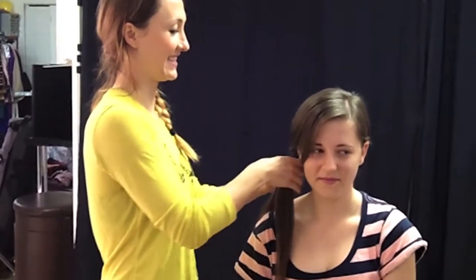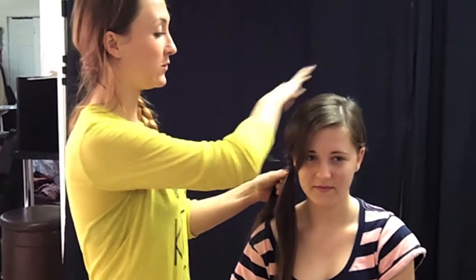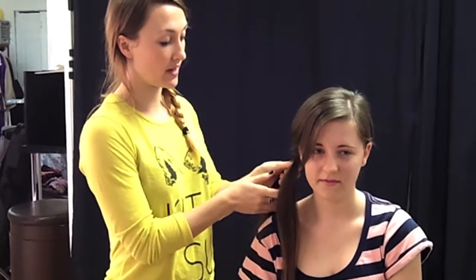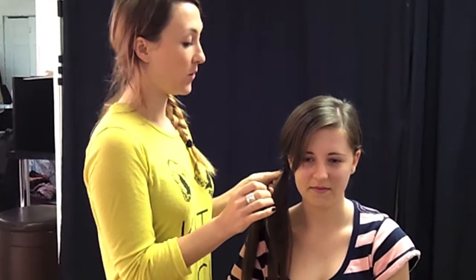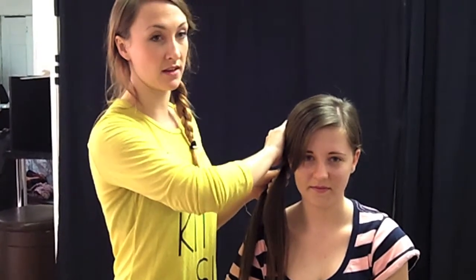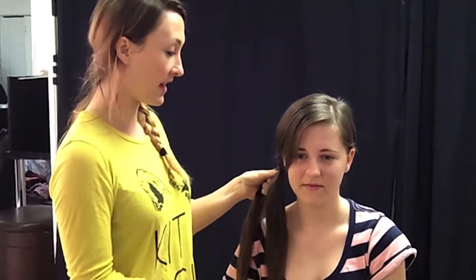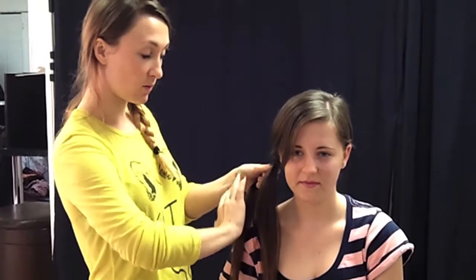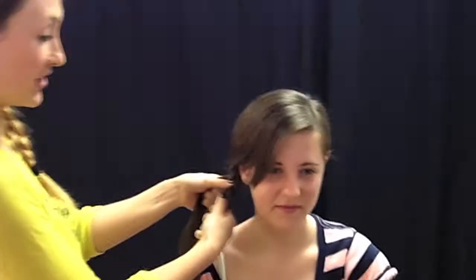So how do the readers get this look when they're at home? We've swept it all to one side. Molly's also got clip-in extensions which have given her hair a little bit more thickness, and these are quite useful — you can get them in all different colors for yourself. They've given her a bit of length and thickness. You sweep it all to one side and split it into two sections.